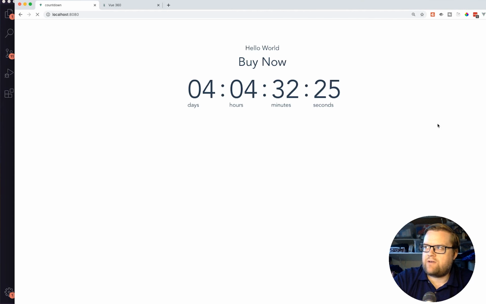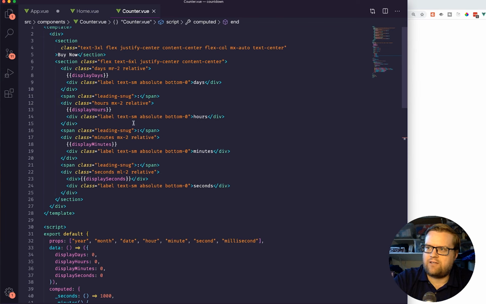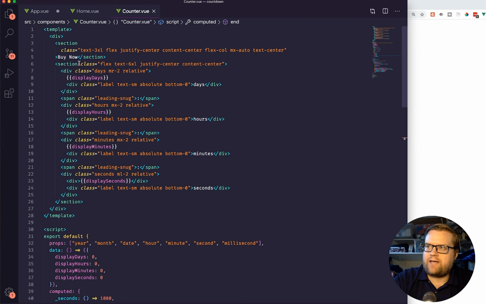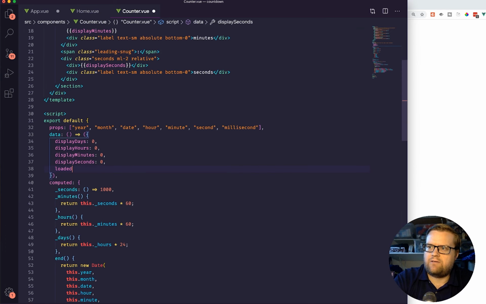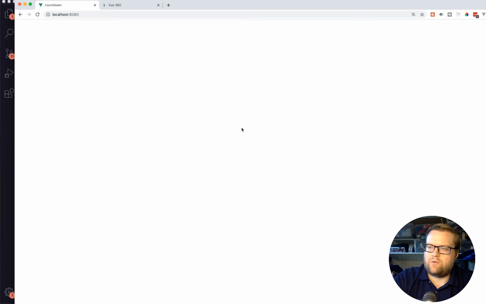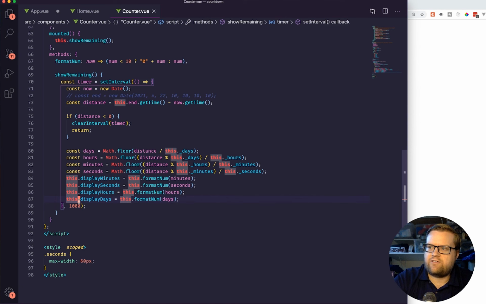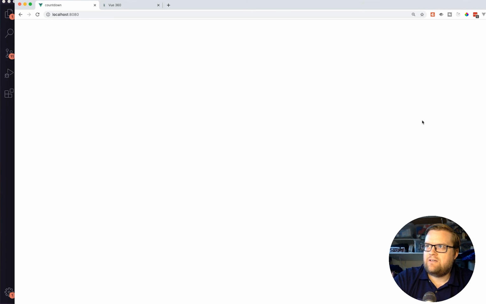versatile. You can see here when I refresh it, it turns to 000, and then it kind of loads. So one thing that I did to fix that is, right here, I can put ng-if loaded, and then I'll create a new data property called loaded and set it to false. If I just do that and refresh it, you won't see anything. So I want to make sure it loads first. So I'll do this.loaded equals true. That way the first time it loads, it'll actually appear after it's done loading.